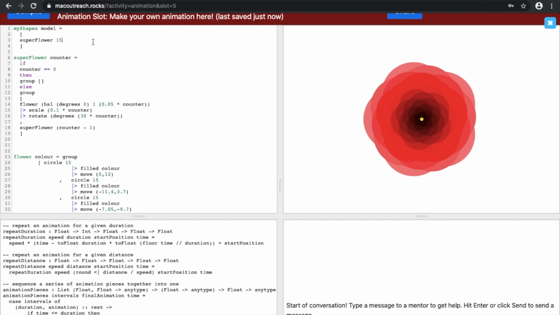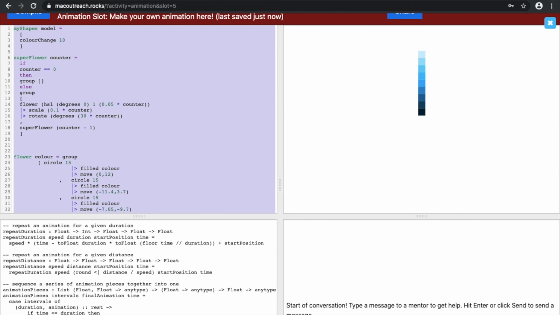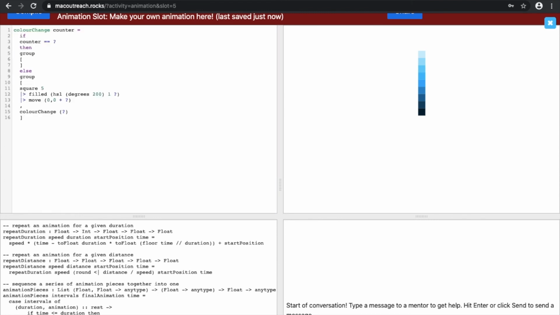As an extra challenge, try to create a recursive function where a bunch of squares are on top of each other, with darker squares at the bottom and lighter squares at the top. This is what the final function should look like. And here's some skeleton code to get you started. As you can see on the left side of my screen, you'll need to use the concepts we learned today about if statements and recursion in order to create the recursive function that is used to create the squares on the right side of my screen. Take a few minutes now to pause the video and attempt this yourself before I give you the answer.